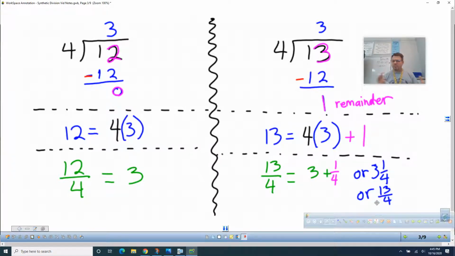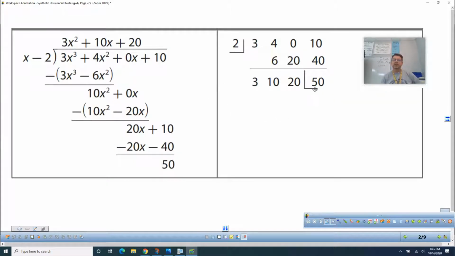So how do I know which one to put? Instructions, context. Okay? That's not the main thing. Just to kind of show you some different ways to write that. So I'm going to take the previous problem and rewrite those in these two formats real quickly. So here's my answer.